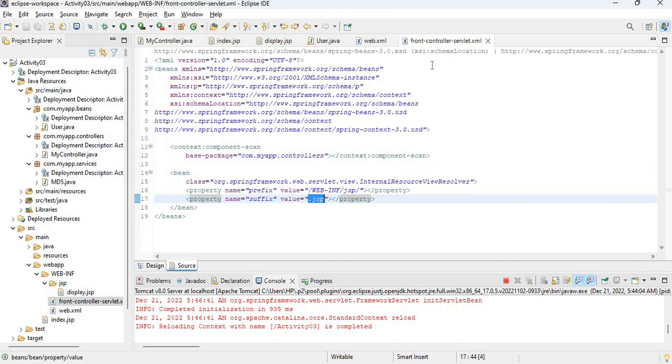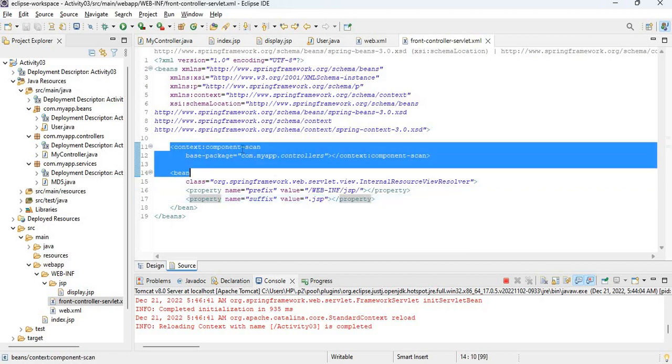Okay, so then this view resolver will pick the correct view, and then the dispatcher servlet is going to bind the model into this view. Once the request comes, first it will go to the dispatcher servlet. Then inside the dispatcher servlet configuration file, we mentioned where our controllers are.